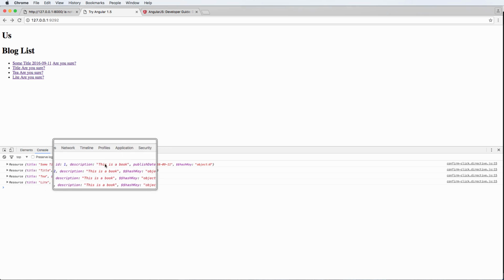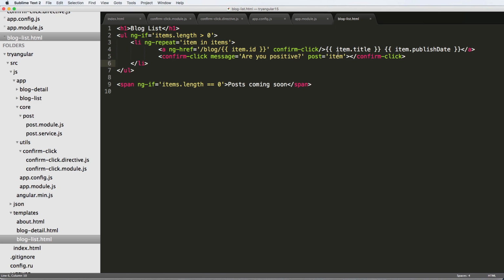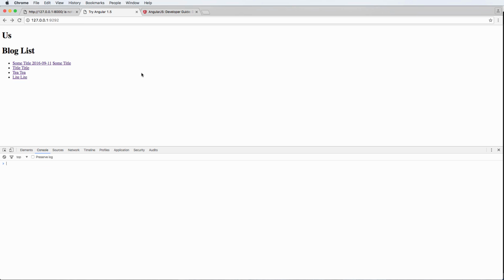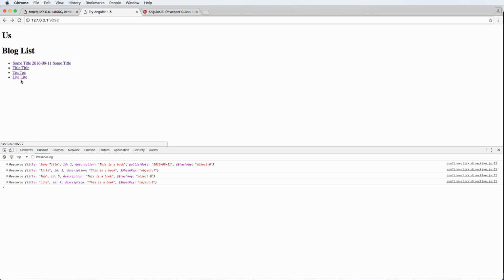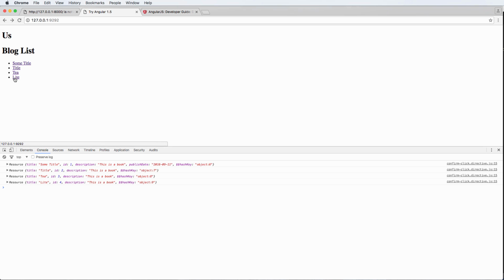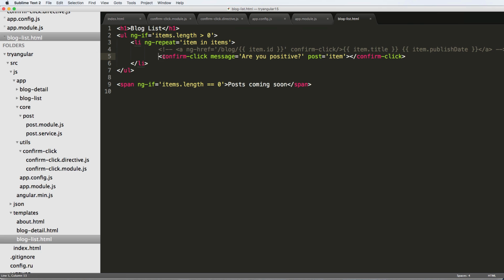So this allows us to do other things. Click there, and now I see that there's a resource. It is actually showing me this post item. This is actually really useful because then if you wanted to make a preview specifically for a post item, just a little post item, you can make a directive and pass which post you want to preview. And then inside of our scope, we might actually be able to use this. So let's go ahead and do post.title and save that and refresh, and notice the title is coming in twice now. But if we changed our blog list and just commented out the other link, it would show us all of this stuff. And this is all now coming from this directive.